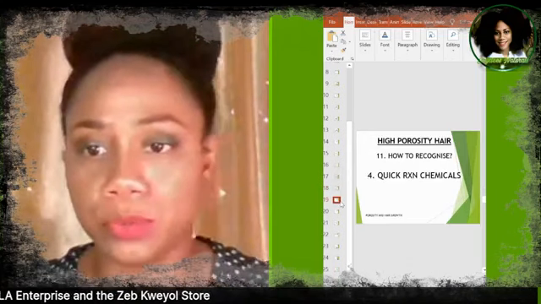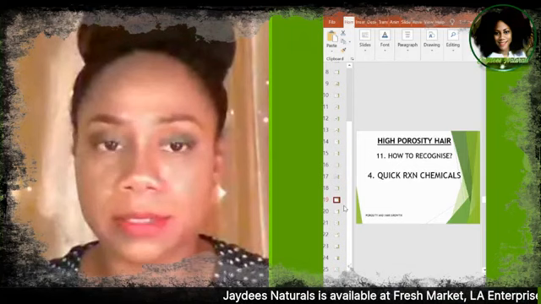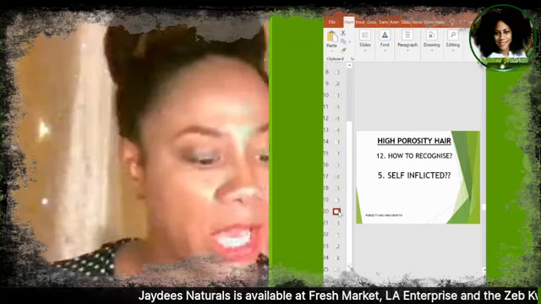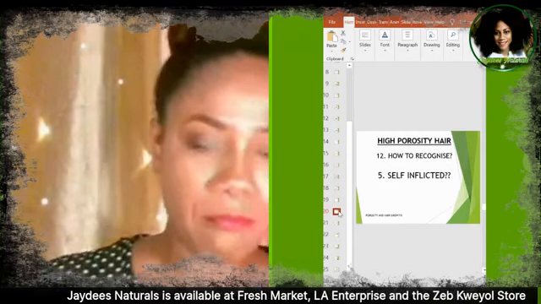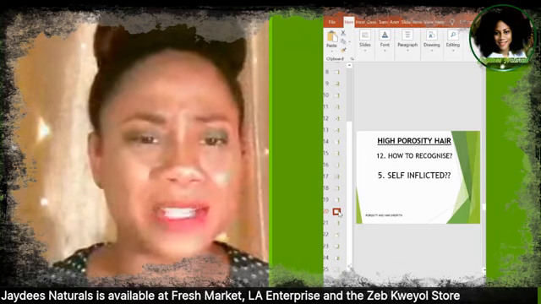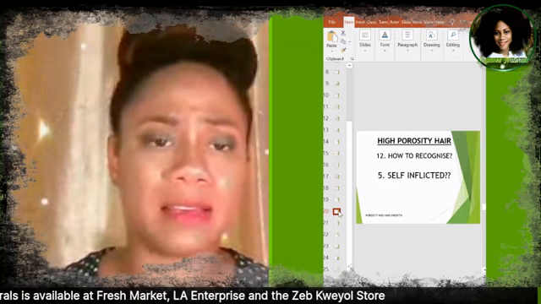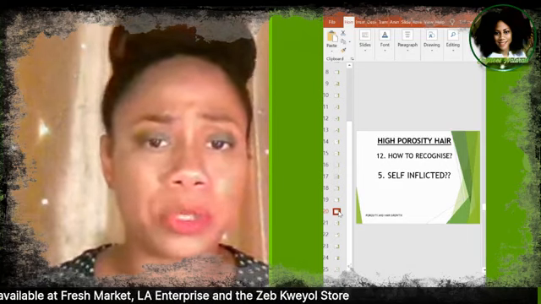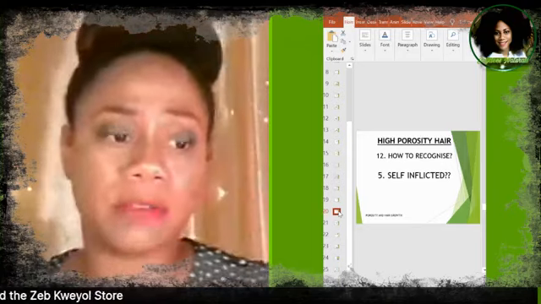Like I said, it soaks up water really easily. That's sign number two. And another sign is that it reacts very quickly to chemicals. Because the cuticle is raised, there's not much the chemical has to do to get in there. For me, as soon as relaxer touches my hair, straight. That's a telltale sign of high porosity hair. And as well, our cuticles tend to be a little thinner than those of low porosity hair.